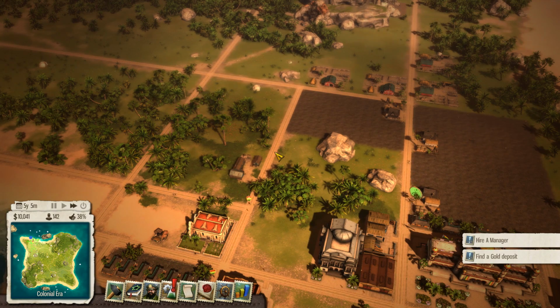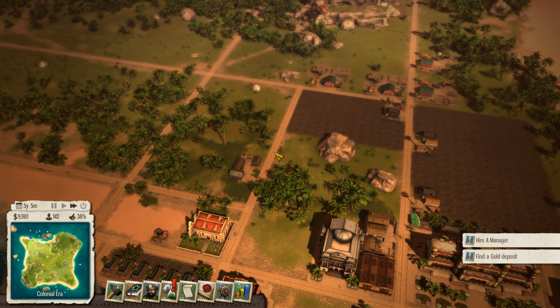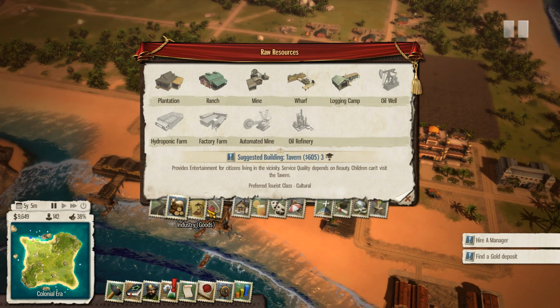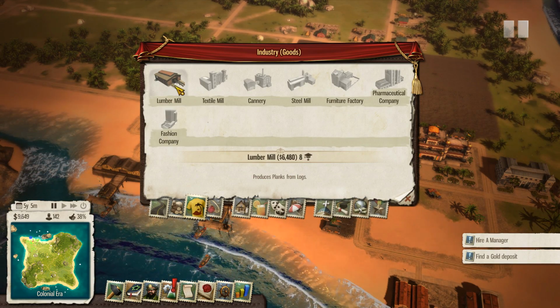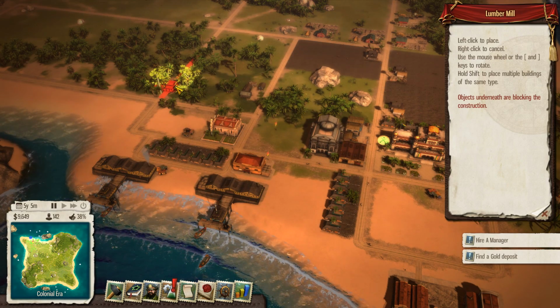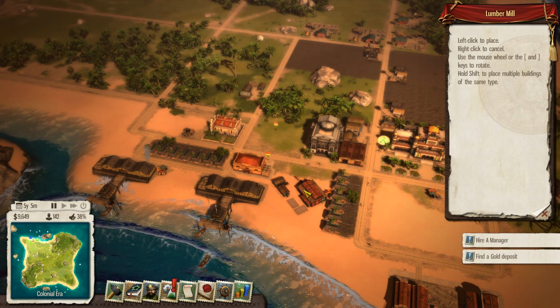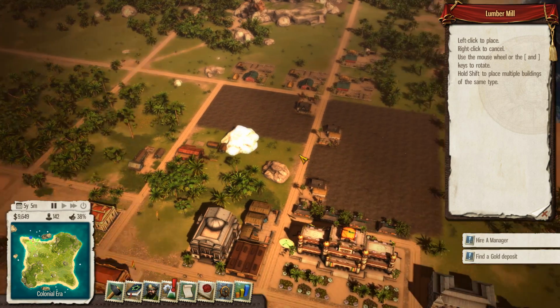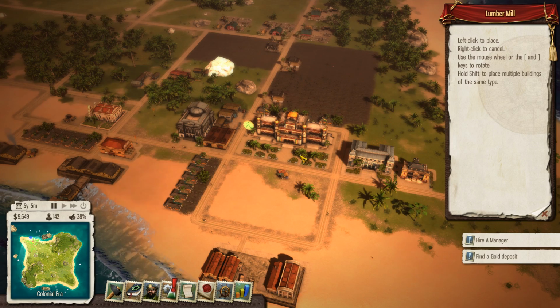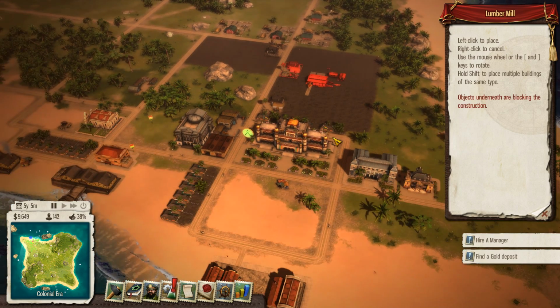Normally we just chop down logs and sell them for a profit. But if I build up the industry, where is it? Industrial goods. A lumber mill turns the logs into planks, and then we sell them for a much higher value. But it requires educated citizens. This will be our first industry on the island. We could become rich off wood. It would be nice, wouldn't it?